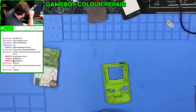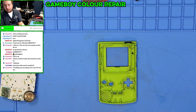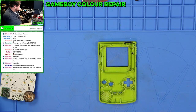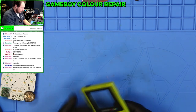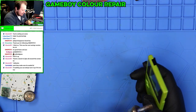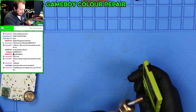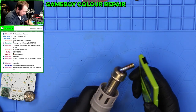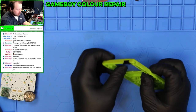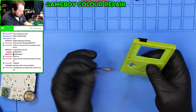What kind of temperature are we thinking here to get this out? Try like 150? So I guess I'll start with 150 and then we'll kind of go from there. Like I said, I don't want to damage this. And I'm going to be using the hot air station instead of my heat gun because I can control the temperature of my heat gun, but not very well. Yep, it was like perfect. So 150°C seems to be our lucky number.